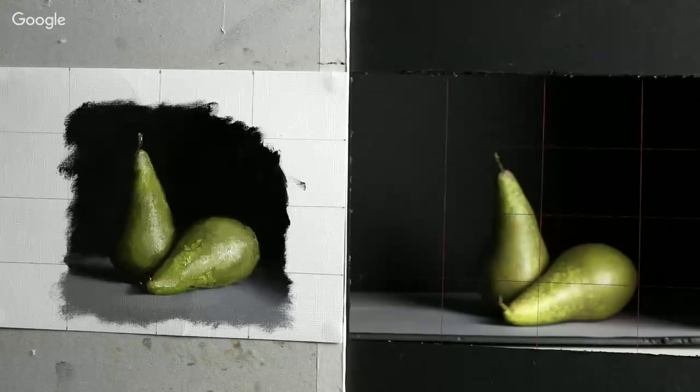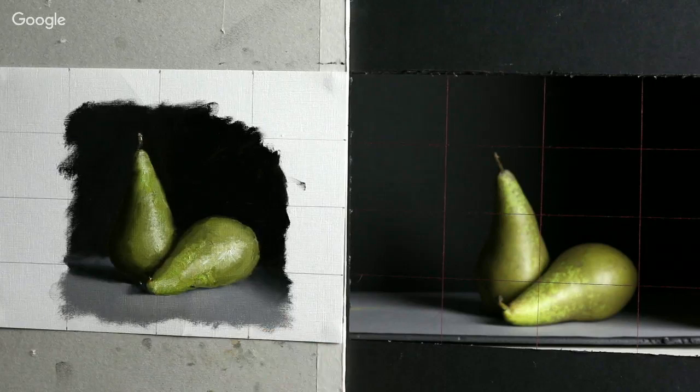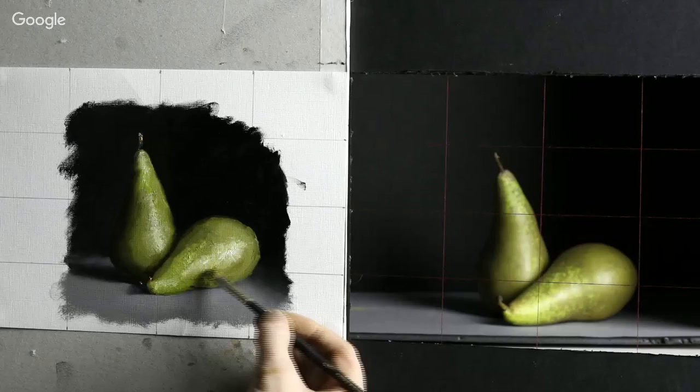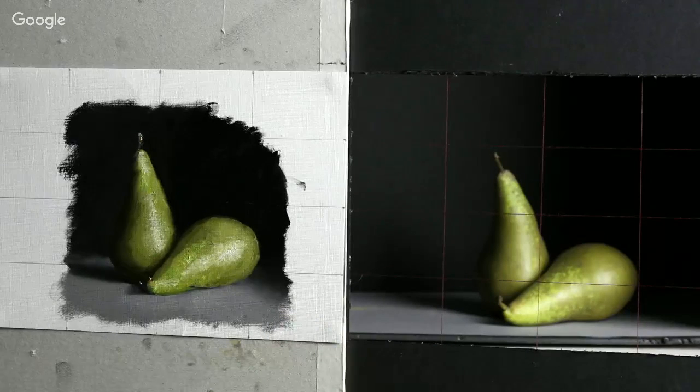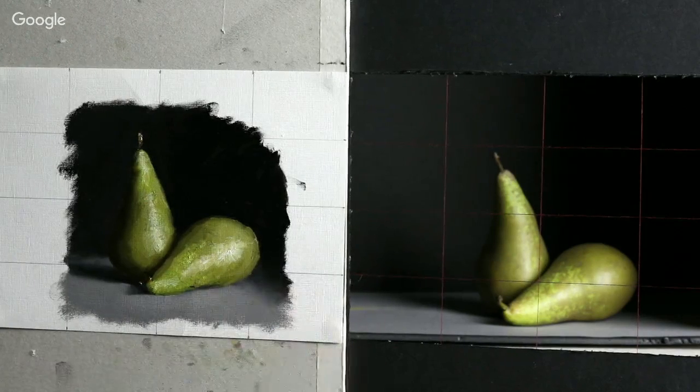I should stop. I'm getting really self-indulgent now, and I'm just enjoying painting this. There's a few harsh bits that I'll just soften off a little bit, because they're just annoying me a little. But I think I've probably gone about as far as I need to with this. Hopefully it demonstrates what I mean about working site size, what the benefits are, having a look at the colours and all that kind of stuff. So I'm going to stop there.